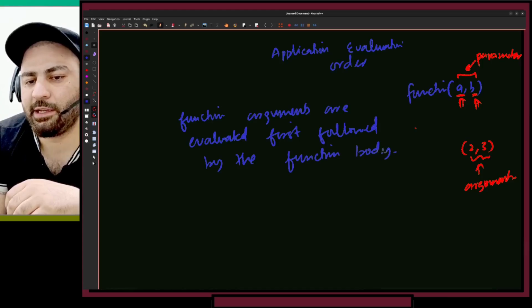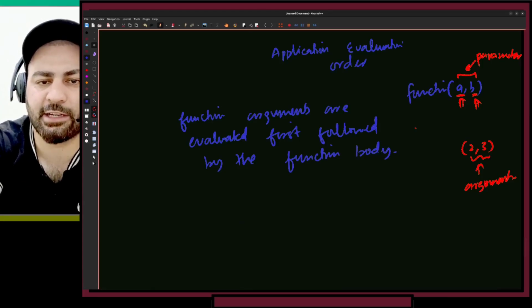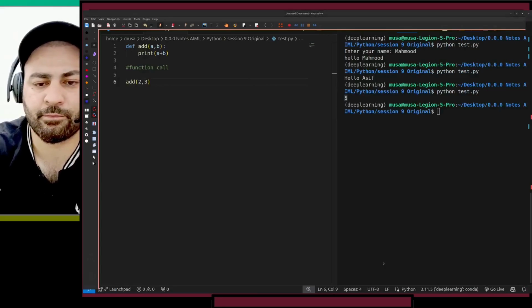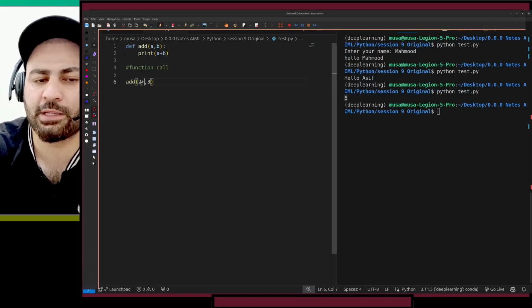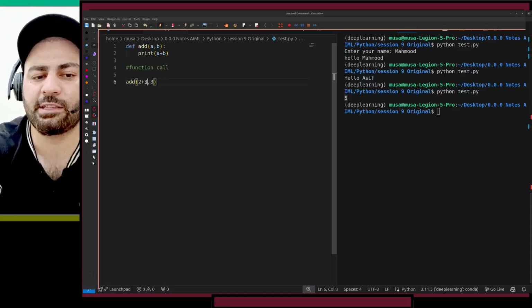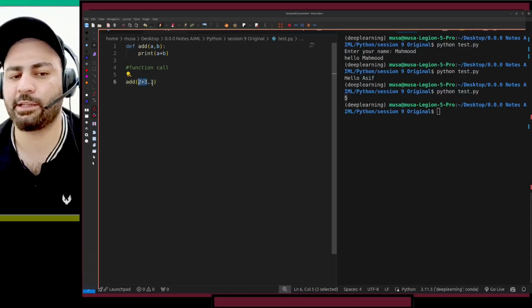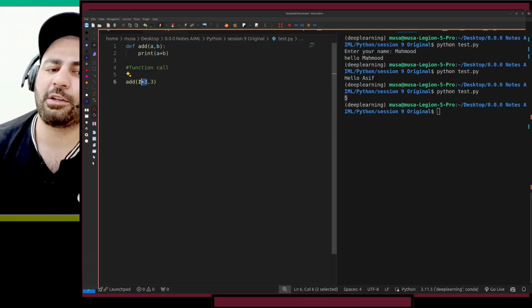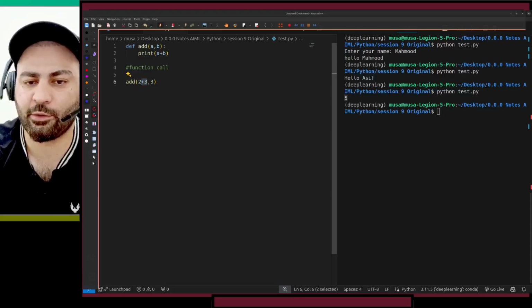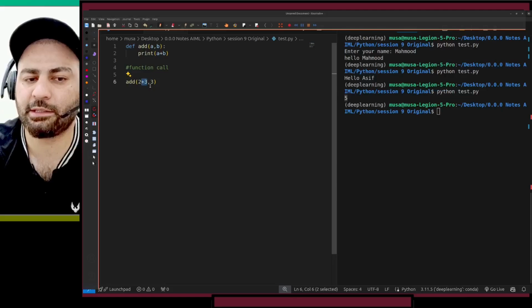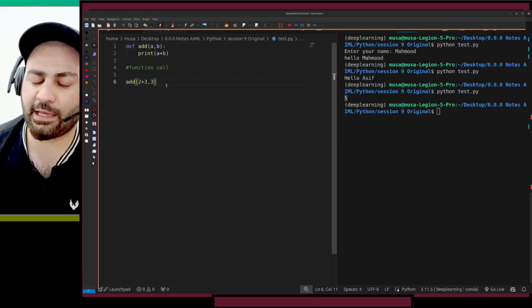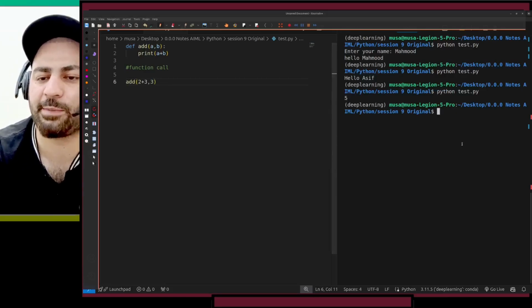Let's suppose I have this function add, which I just wrote. Let me go back to VS Code. So this is my function add. If I write 2 plus 3 comma 3 over here, first this 2 plus 3 will get evaluated, so what will be given as the argument to a is 5. Before the function call, we are evaluating arguments. Once we evaluate these arguments, only then do we proceed to the function body. So what answer do we expect? 2 plus 3, 5 will be given as input, and then comma 3, so 5 plus 3 is 8. We expect 8 to be the answer.